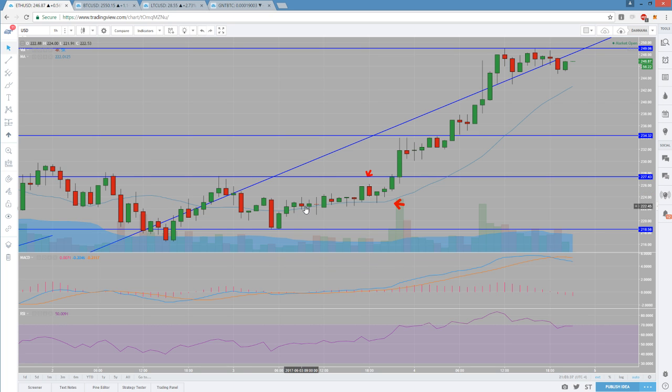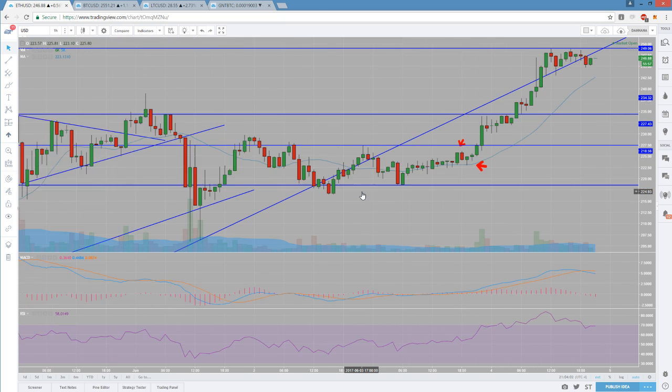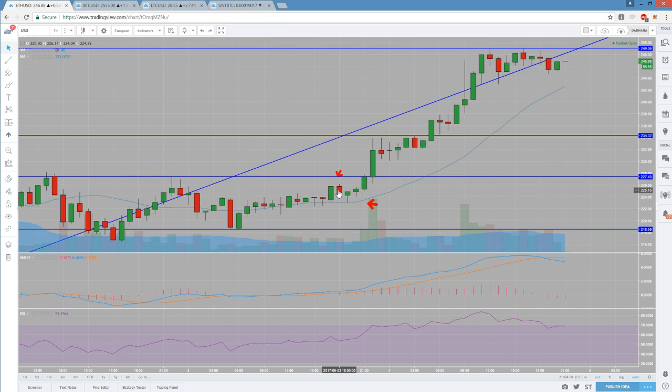I went a little bit early because I was looking at the shorter term time frames. I made the determination that the bulls made a break here once this level broke, and that was at 224.59. That's because that was the highest price we saw in about 10 plus hours. And once we broke it, we saw a nice solid green candlestick, one of the most solid hourly candlesticks we had seen in a while. That told me, okay, the odds that the bulls are going to make a move back to the all-time high here with a lack of resistance is more likely than not.